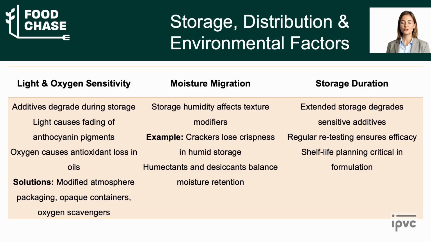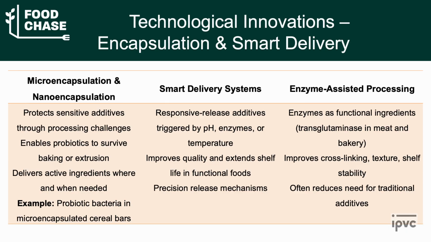Despite using texture-modifying agents, crackers stored in humid conditions absorb moisture and lose crispness. The balance between texture modifiers and the ambient humidity is a constant negotiation. Manufacturers must anticipate all these factors when formulating products, which is why shelf life testing is so rigorous. This is where food science becomes genuinely innovative.